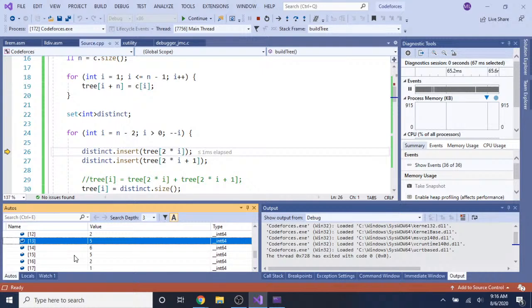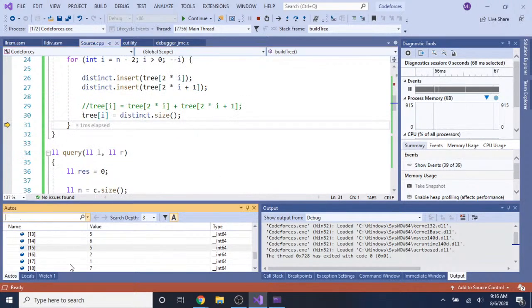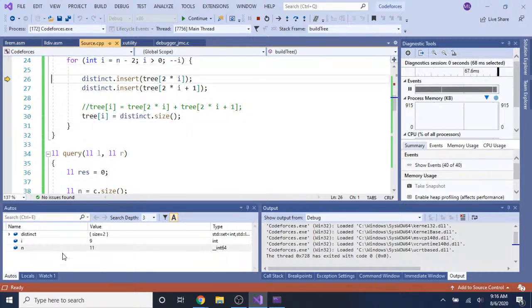from range of 1, let's see, tree at original 1 should be 2. Yeah. Okay, that's right. Next one.